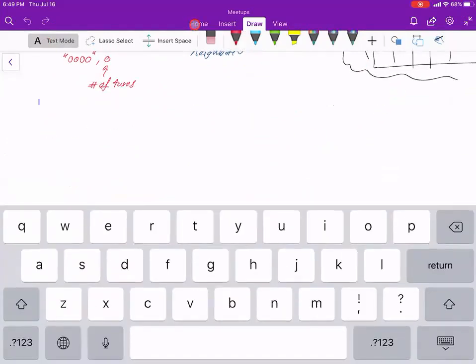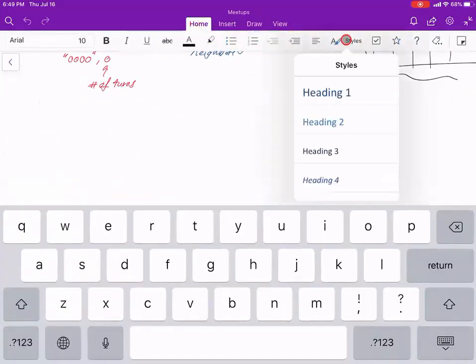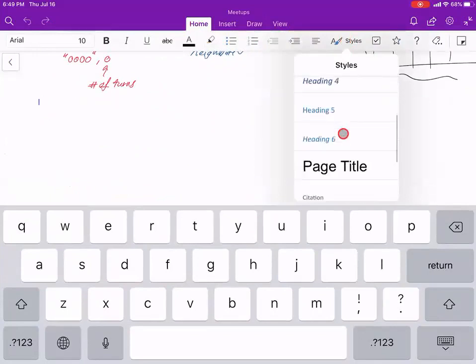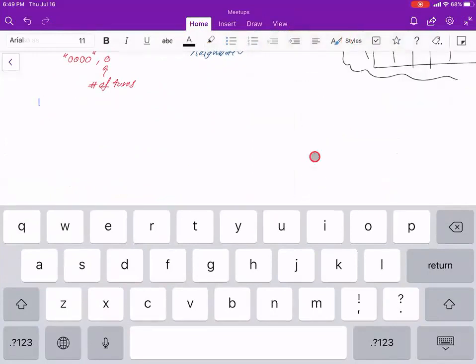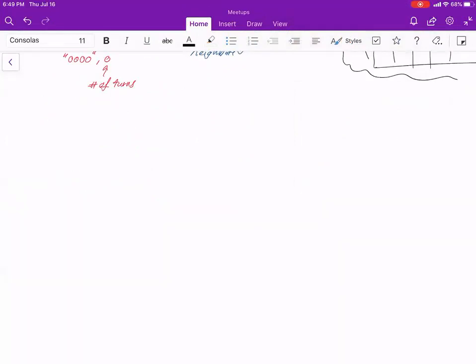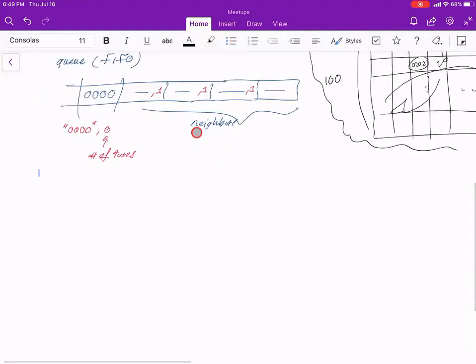And I'm going to go in the styles and it should be code. This guy. And let's go and start implementing. First of all, we said we need a queue. I didn't talk about why we are using a queue.